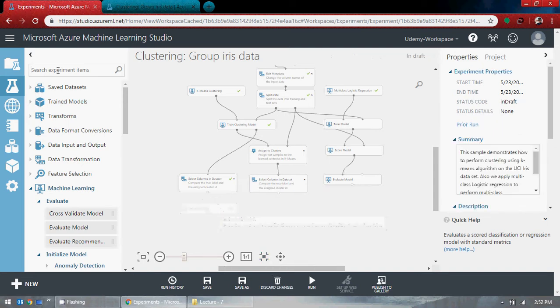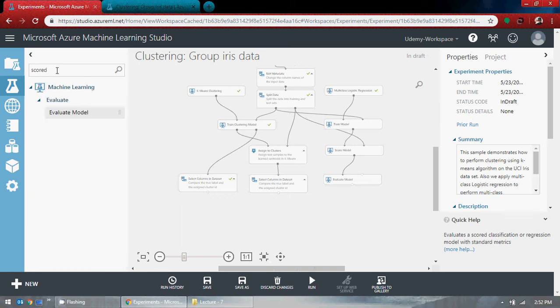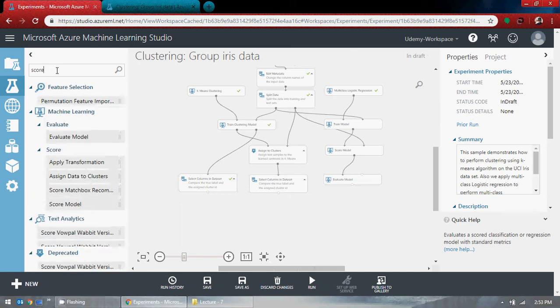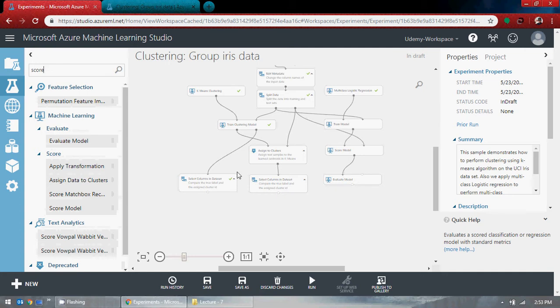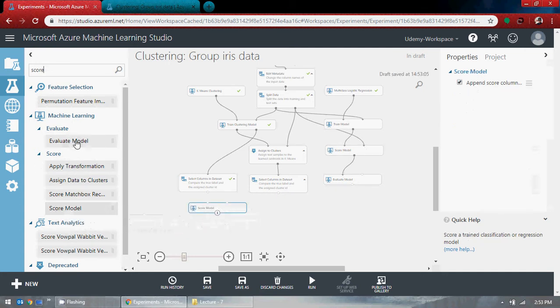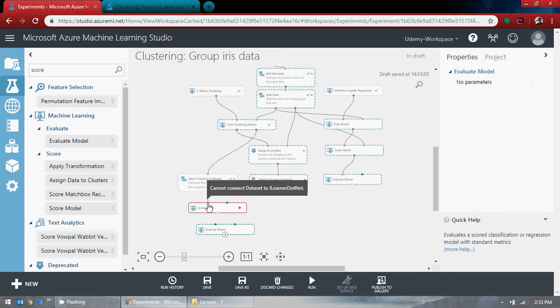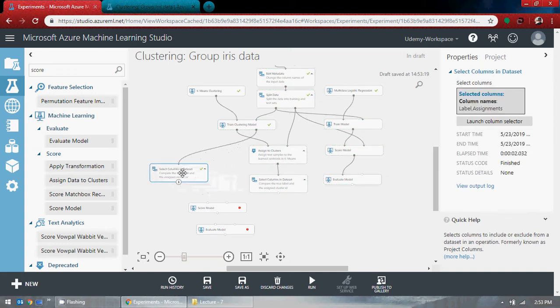We have to use the score model. See, they have used this score model and then evaluate the model. Now we use this. You cannot use this because this is not a trained model. Okay.